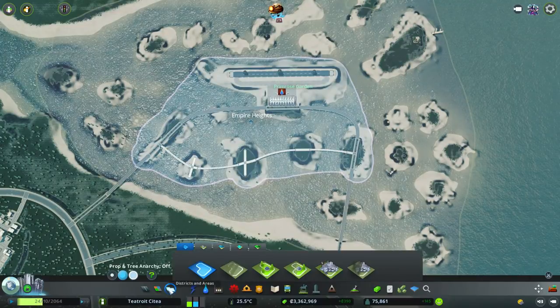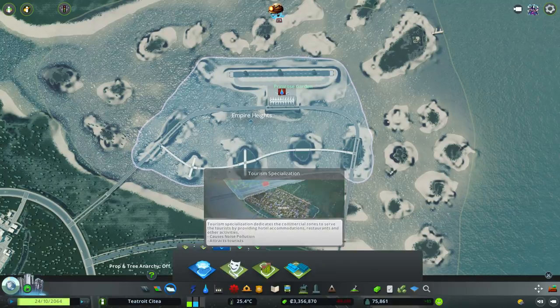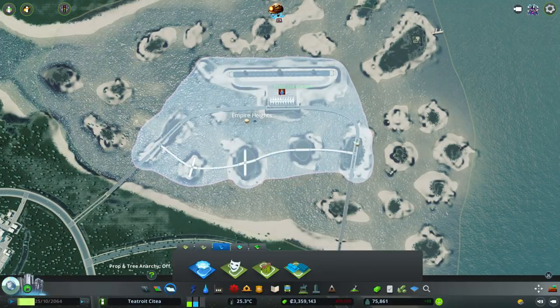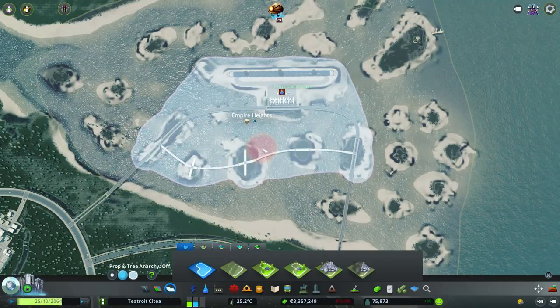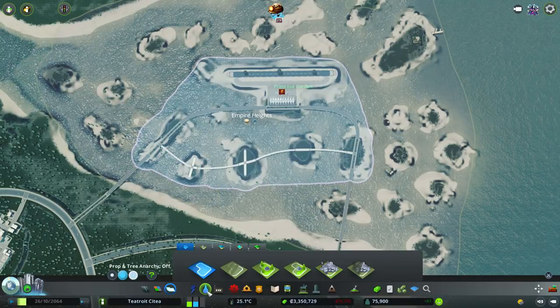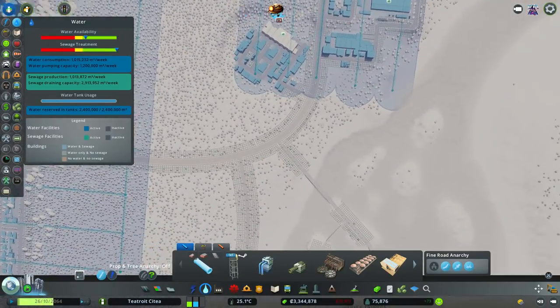And then we're going to set this as... What should we have? Tourism or leisure? Let's go for tourism. Because we're going to have these guys coming in via the airport. Let's just make that a little bit bigger. Water pipes. Yeah, getting water, electricity, all that good stuff.